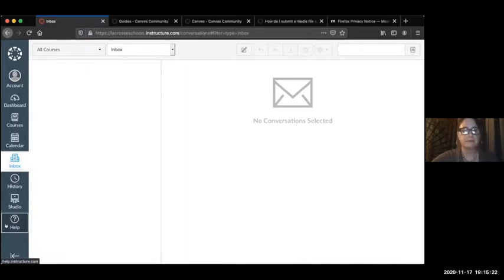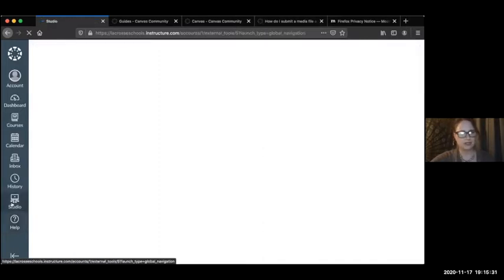So along this navigation bar again, Studio is a feature that I'm kind of surprised is showing up here in the parent version. Yeah. Okay, it's not even accessible. So that's just there if your district has purchased that feature, it's an add-on feature. And I can't imagine why a parent would need to access that.